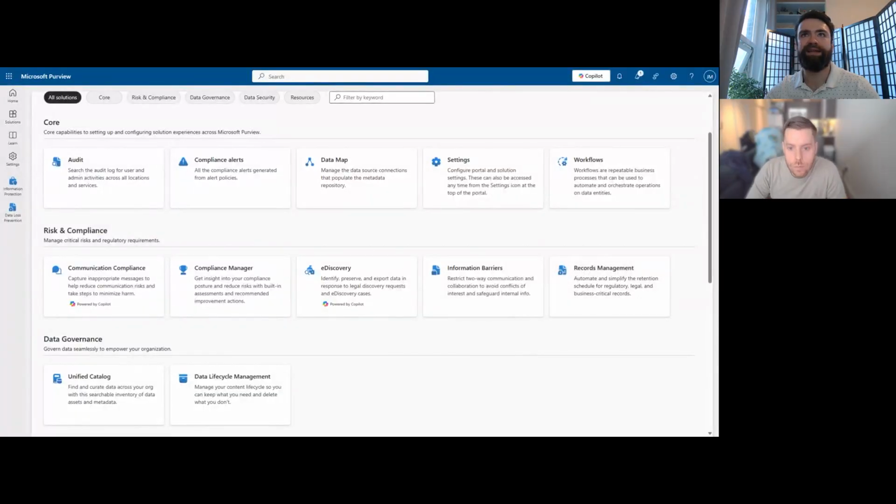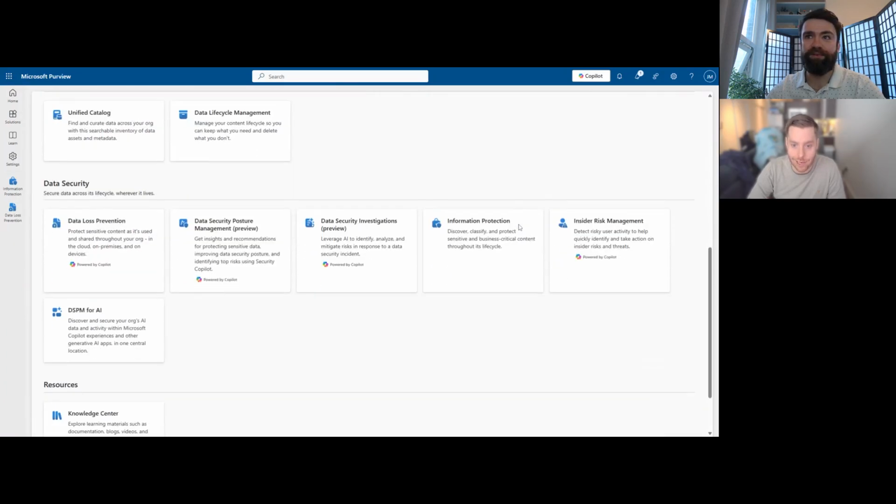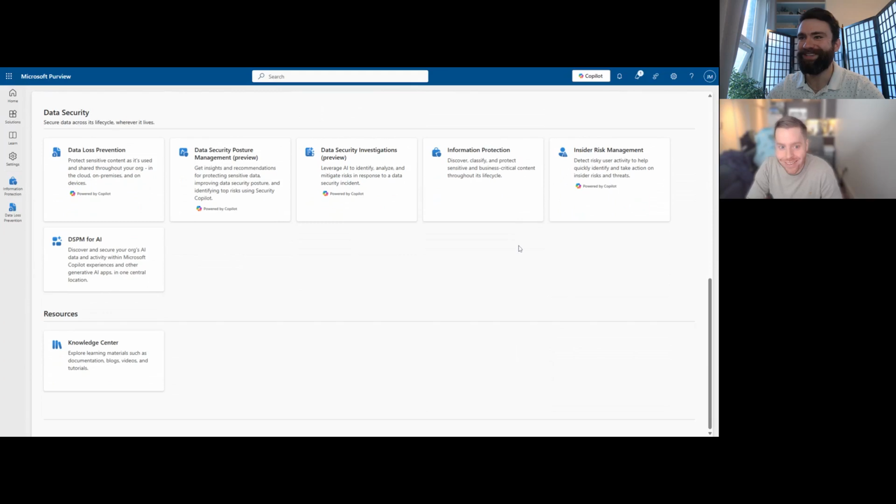When we're looking at generative AI applications, either securing them or using them to essentially support or act as, in some cases, the defender in a security context, Microsoft Purview is a data security, data compliance, and data governance tool. It brings all three of these together. Now, as part of that, it has a pretty comprehensive set of solutions. We could be here all night talking about all these different ones.